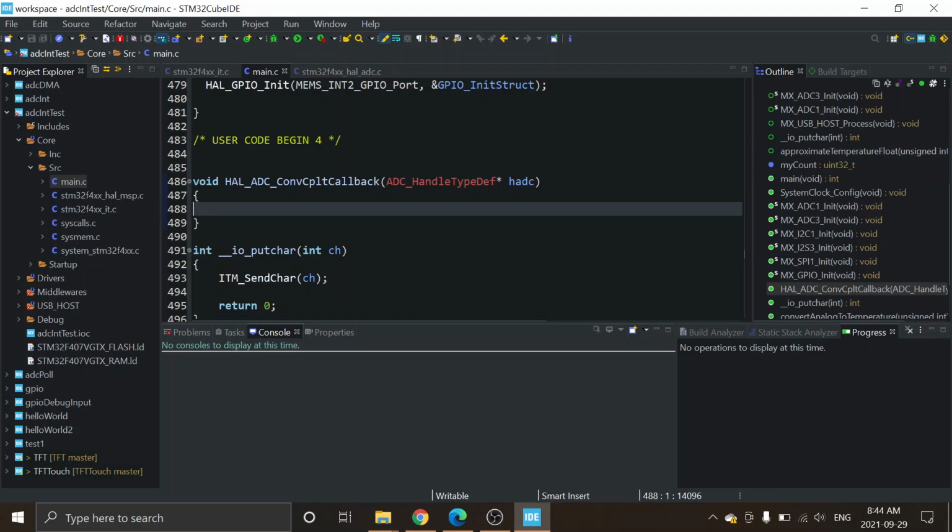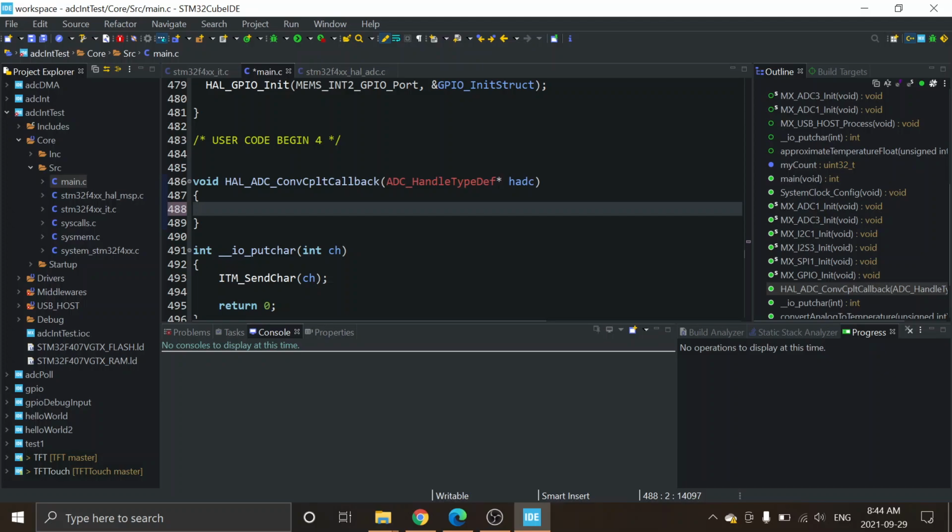Okay, and so there I can call, just like you did in the polling one, to get your value. In this case, it's going to call for both ADC1 and ADC3. And so I might have thermistor value equals get conversion, and I might have the die temperature, because I'm having you get the internal die temperature equal.